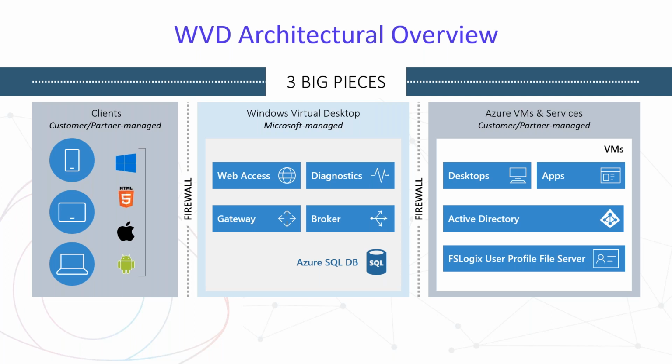You do, however, on the right-hand side, still have some things to manage in terms of the actual desktops that you're delivering and the applications. So you're spinning up the actual compute resource and the OS that you deliver and the applications that go onto it, and you're still leveraging your current investments in Active Directory. So it's the same user authentication, the same groups and so on that are there. And then we can add in some other bits and pieces for you to manage around how you deliver the user profile state, and how we make sure that users can swap between the different environments that you have and take settings, etc., with them.